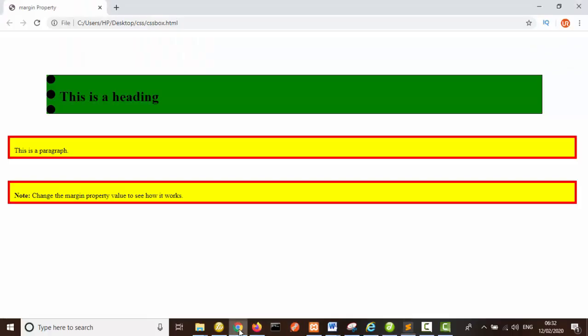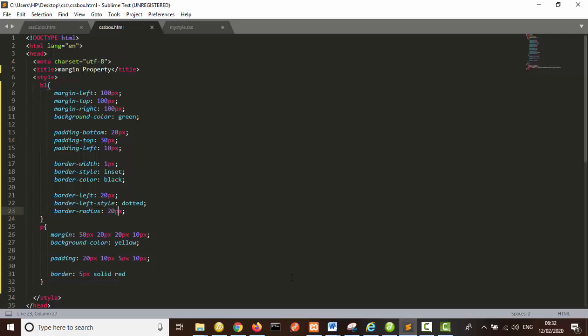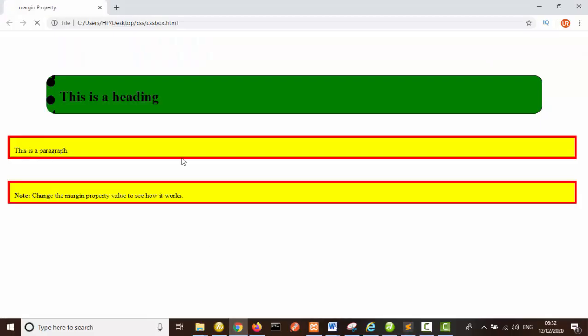If you are creative, you can do a lot of things with this. So you see the edges are rounded. I will give it 50, so it gives me a very round, nice curve. So with this, you can do a lot of things.